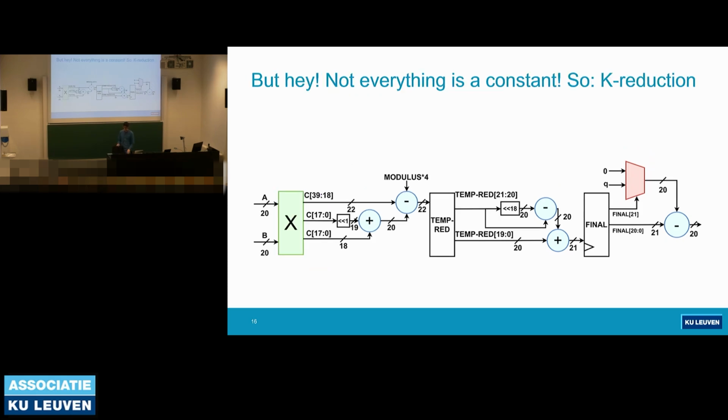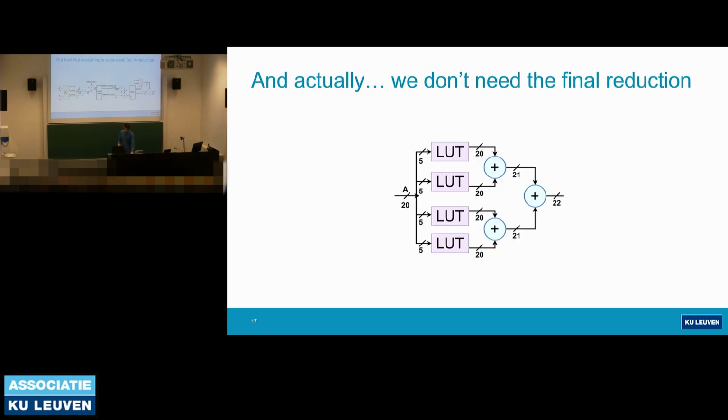But first, sometimes you might point out, well, sometimes we're not calculating with constants. What do you do then? Then we use a slightly less efficient one. Then we actually have to use a proper multiplier. And then we have to do something called K reduction, which is where you use the structure of the modulus, in our case 3 times 2 to the power of 18 plus 1, to work around and reduce efficiently. For more information, see the paper.